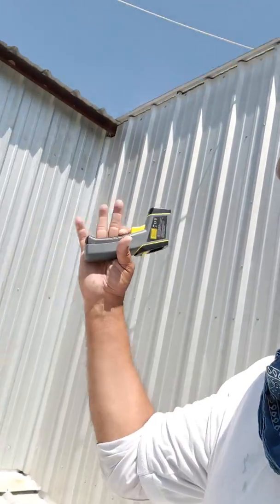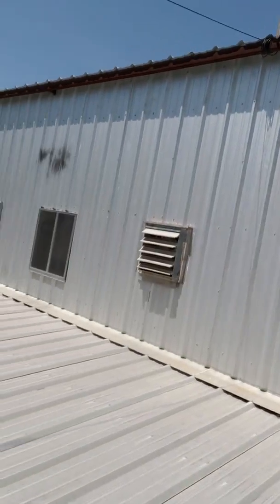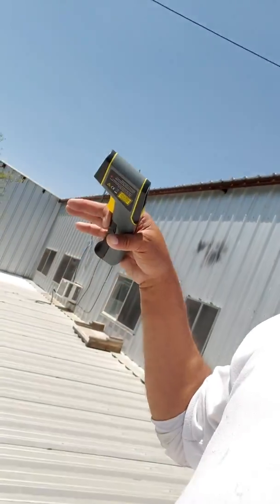Well, as you can see, he's got himself metal buildings all around here. Just over the edge there is a bank of assorted air conditioning units that are on constant run because of this metal surface, this metal roof that we're dealing with here. And what is going on with this metal roof? As you know, metal is going to get hot. I mean, it is absolutely roasty here in San Antonio. Expected to get over 100 degrees, heat index over 110.